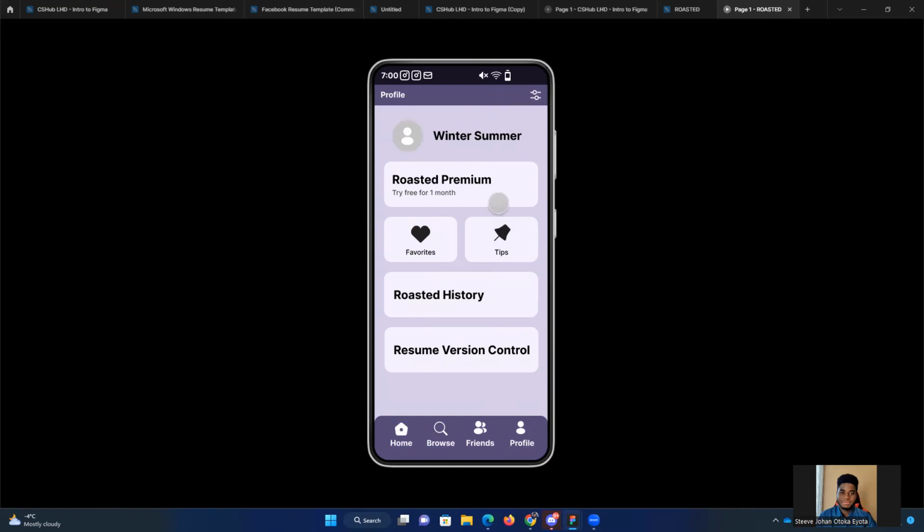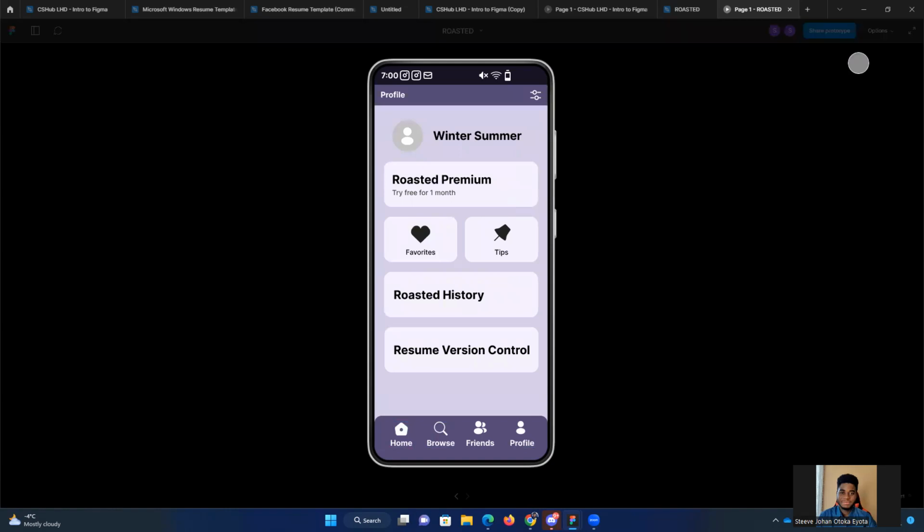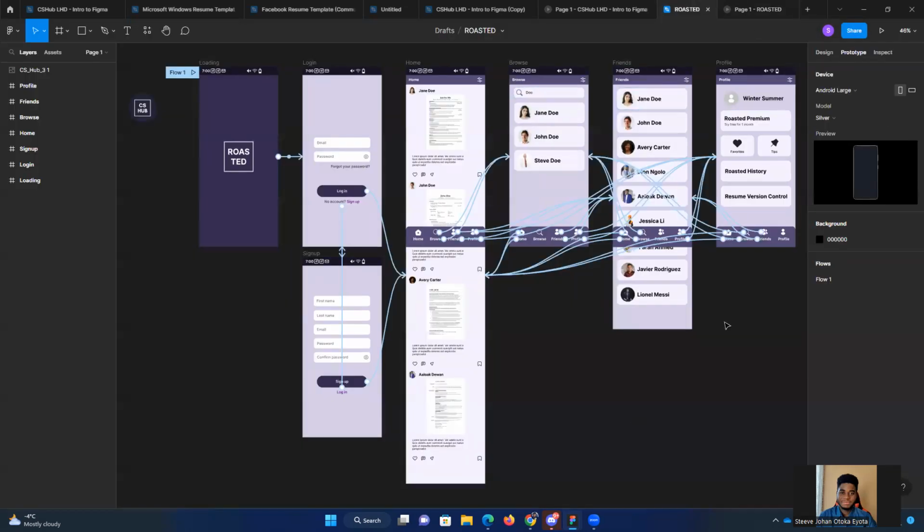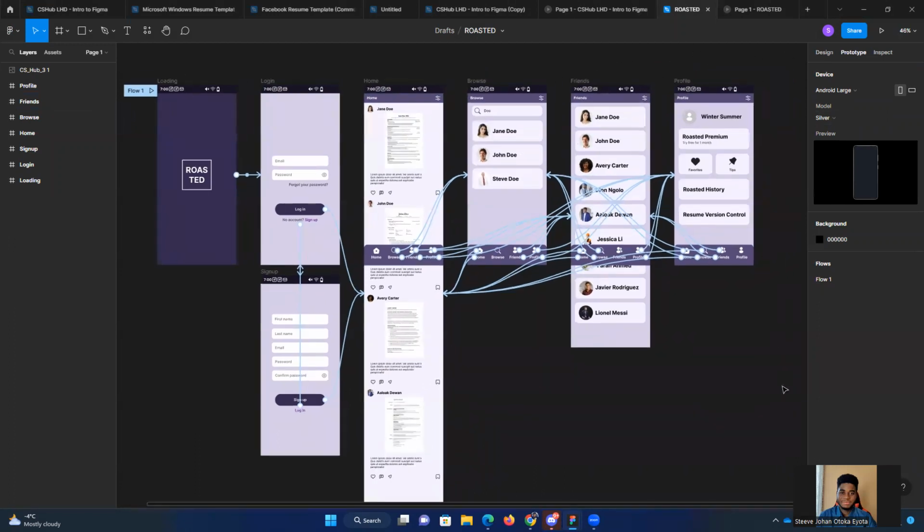It really gives the person you're presenting your design to a feeling of how the application will actually look, and something that you can actually do. If I go back here and let's say I actually want to implement this application in Android Studio, for example, and I don't know the styling and everything.